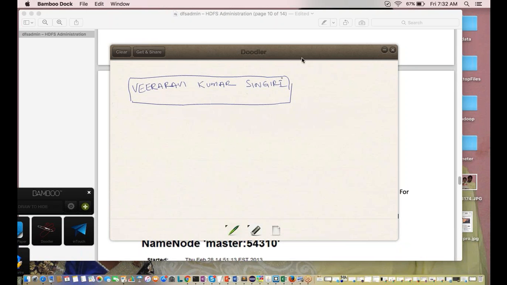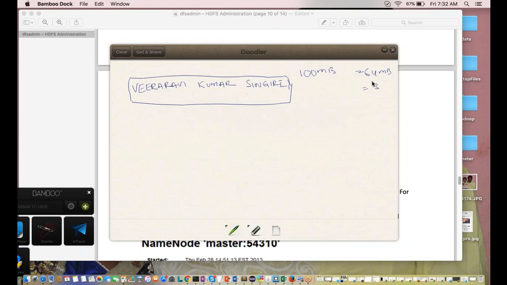Let's assume that this file size is 100 MB. Ideally, it would not even be KBs. Now, my block size is, by default, 64 MB, and the replication factor is 3.